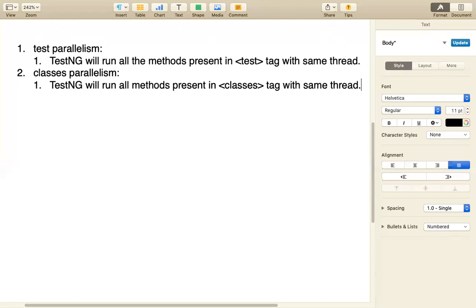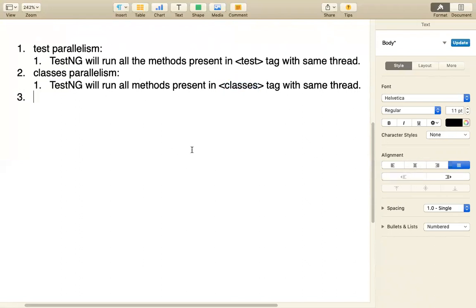So if we are using classes parallelism, then obviously TestNG will run all methods present inside individual classes tags with the same thread. A thread will be assigned to the first class and it will execute only that class. Once it is done, it will go for the next, and so on.